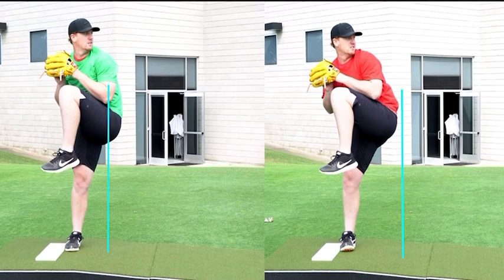We want you to get that stride foot down as fast as you can as a pitcher, for a couple of reasons. Research done by guys like Tom House and Steve Johnson looked at the amount of time it takes from when the stride foot leaves the ground to when it lands. The average time for great MLB pitchers is 0.95 to 1.05 seconds — about a second from when they lift their foot to when it gets down, if done correctly. Now if somebody hangs back, almost all the time that time goes to about 1.3 to 1.5 seconds.